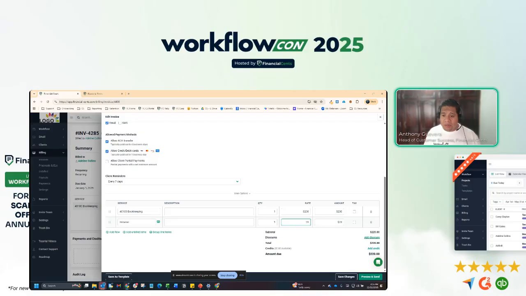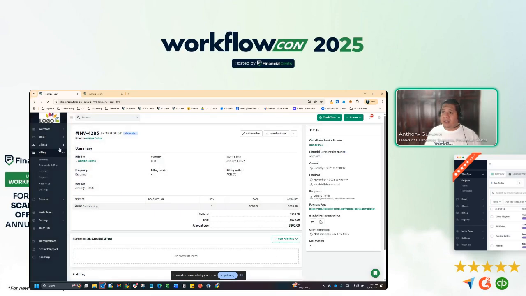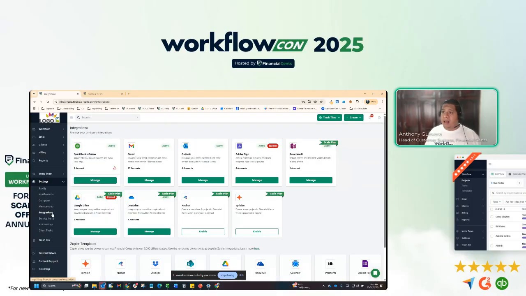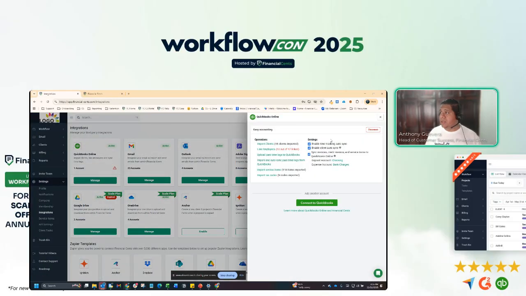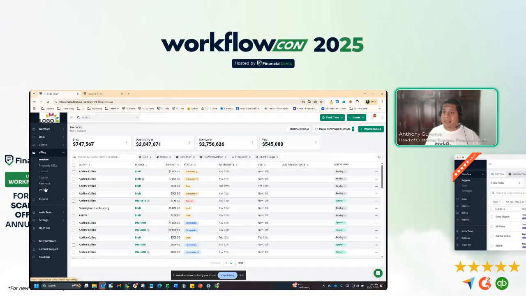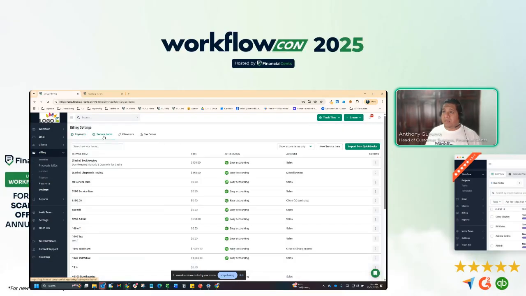If we're going to integrate QBO, will the products and services port over and therefore be able to be used within proposals? The answer is yes. When you connect your company file to Financial Sense, inside of the QuickBooks Online integration settings, there is an option to import your service items. They automatically import inside of your account. If I go to billing and settings, you'll be able to see those service items here, right? Where it says integration, that means that they've been imported from QuickBooks Online. You'll also be able to see what account they're tied to.